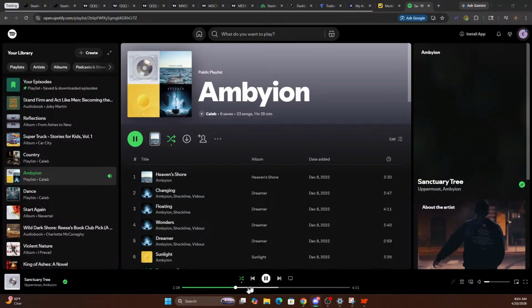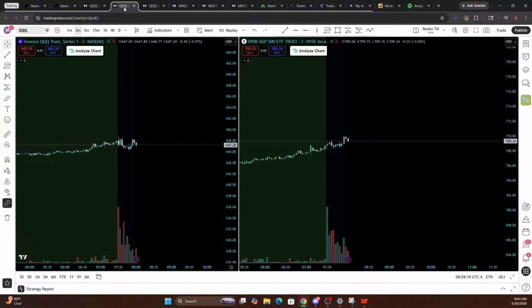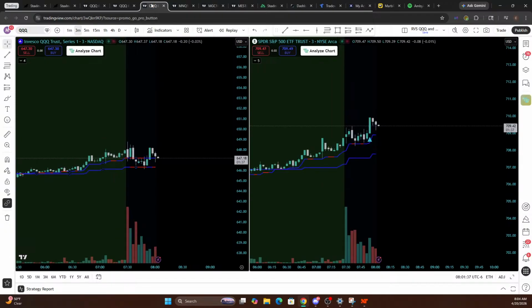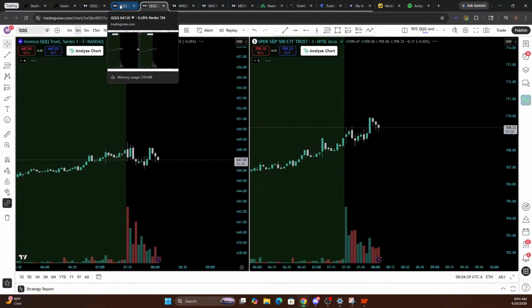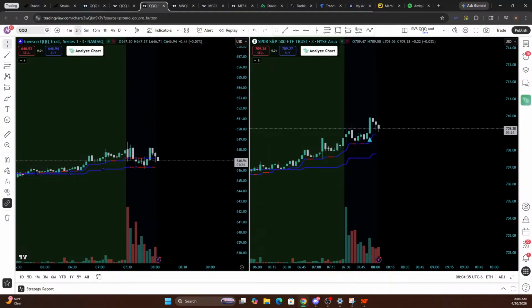Figure that out for next time, I guess. You're on a Mac too, so when you're sharing your screen, usually at the top right-hand corner, it will show you what you're sharing, and you should be able to press that button for your options. I'm on a PC. Okay, gotcha.